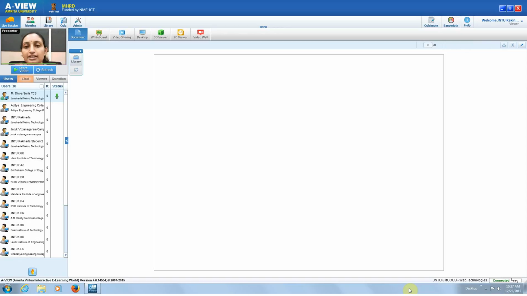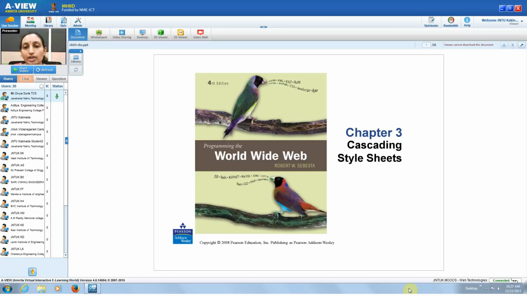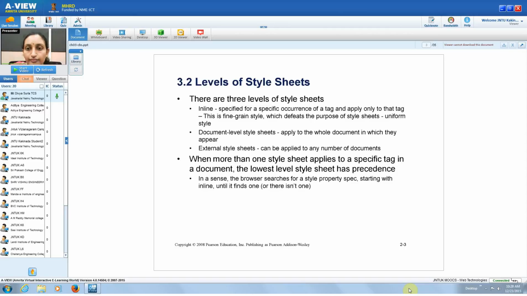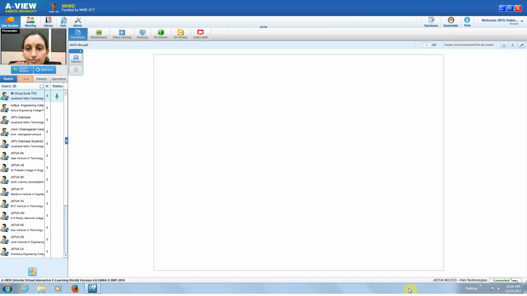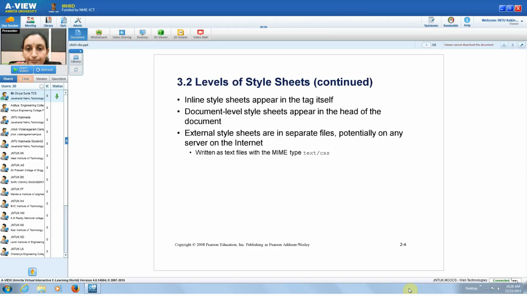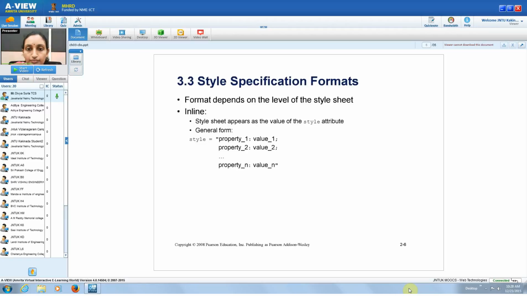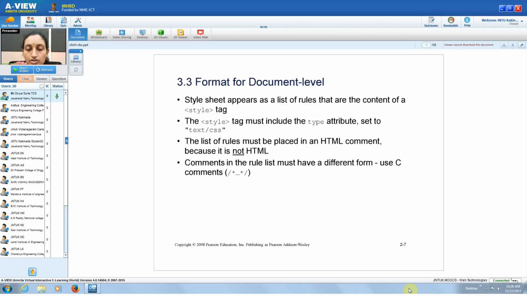In an internal style you have a style tag in the head section. Within the style you write a dot and the class name, and within the braces the style, like background color red or anything. So this is inline.